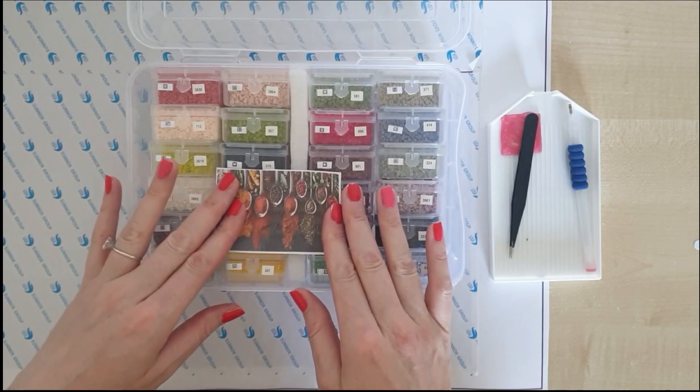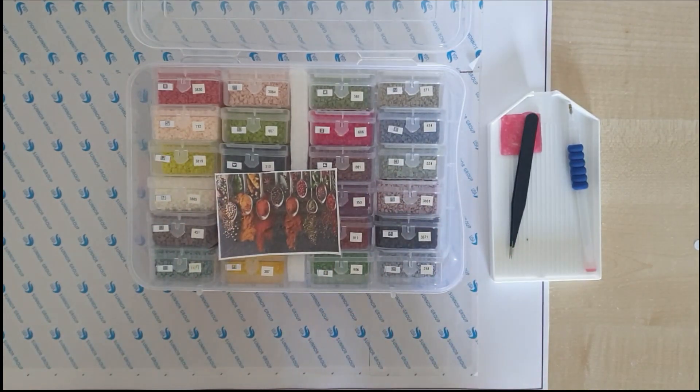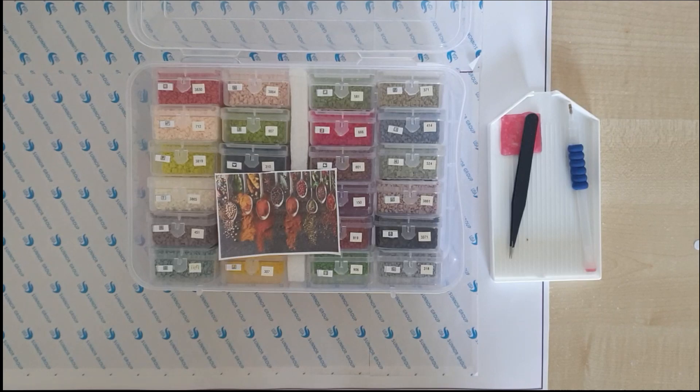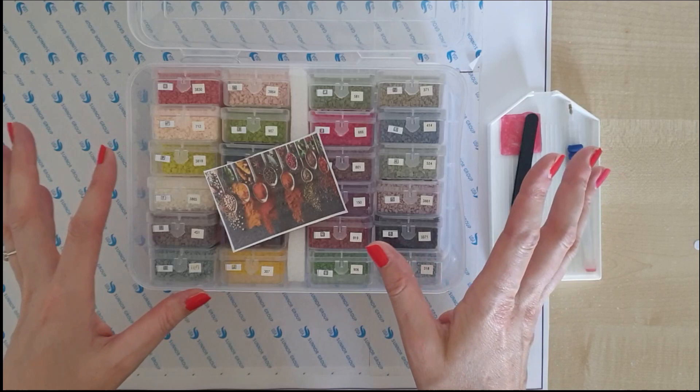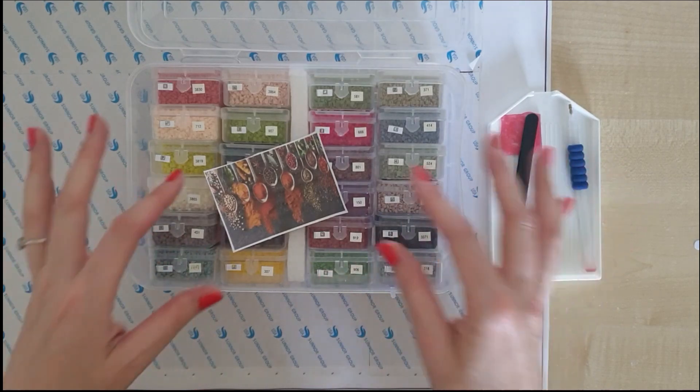I know a lot of people have been waiting for this diamond painting, so I am about ready to go for it. I'm a little bit out of breath because I literally have just got home from work, done all the hoovering, done all the washing up, cleaning, and I'm knackered. So I thought I would chill out this afternoon and have a new start.